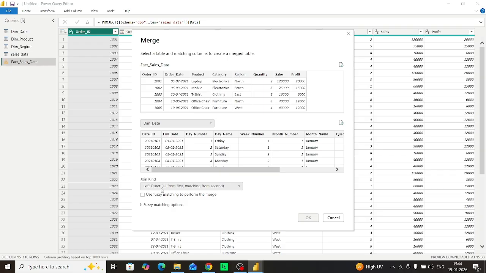By default, left outer, all from the first, matching from second. So all the columns from the fact sales data are selected, but only the matching fields will be selected from the dim date table. We have to find out which is a common column, or only the name differs, right? So based on this, we are going to connect these both tables.